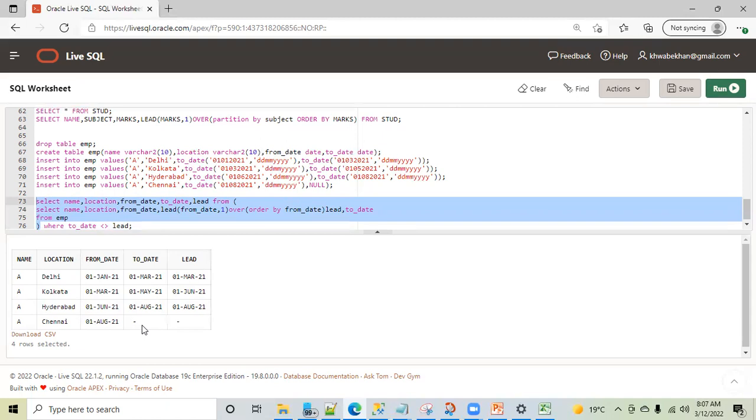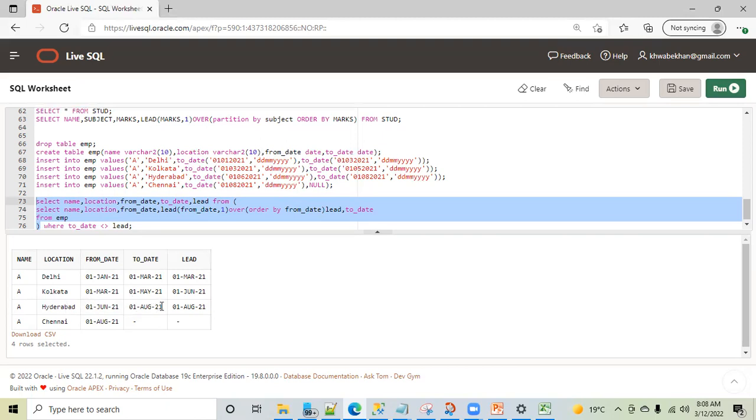See, Kolkata, this is fine. He was in Delhi on 1st March, then he quickly moved to Kolkata on 1st March and he was staying there. This is fine. No confusion till here. But when he moved to Hyderabad from Kolkata, here is the confusion. You can ask that, okay, till 1st May he was staying in Kolkata, then on 1st June he went to Hyderabad.